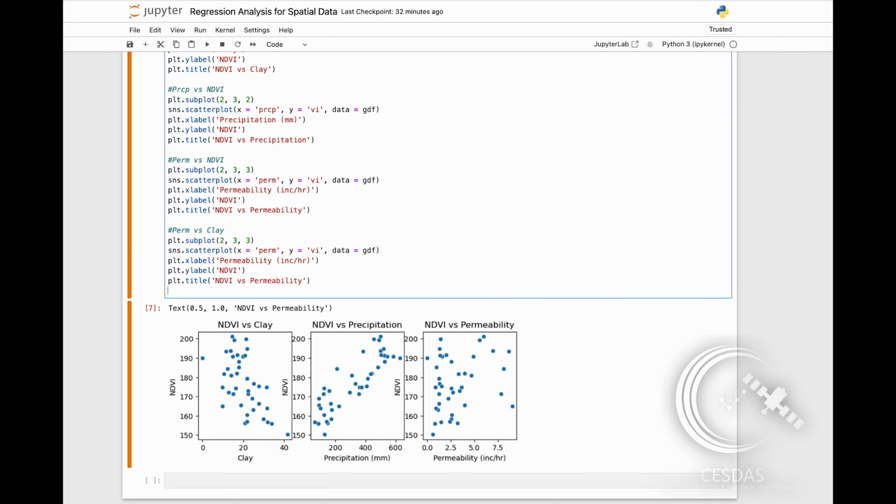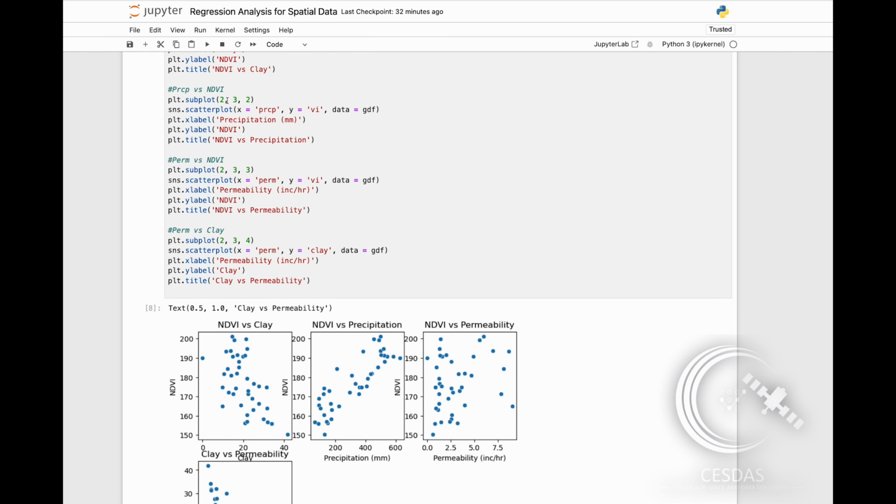So here we're gonna have it on 3, and of course this is going to be 4, the fourth one. But here we're gonna have clay, then permeability, clay. Let's run it. Good.